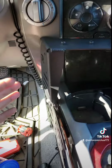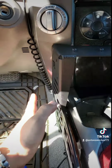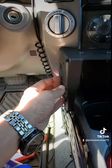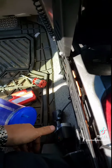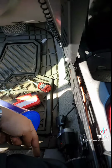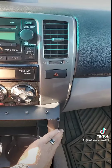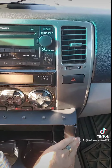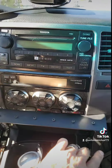I'm waiting for my KG 1000G Plus to show up. It has a removable face. I'm going to mount the faceplate here, more than likely put the main radio module and heatsink underneath. And then this side, I'm probably going to put a 50-watt ham radio mobile system as well. So there'll be a GMRS and then a ham on this side.